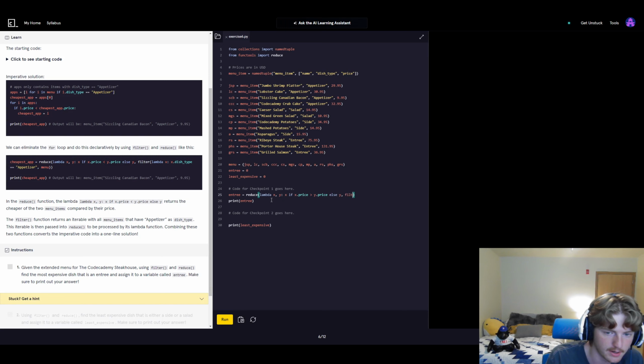Then we'll add in the filter statement where we only want the dish type to be entree, and we will use the menu.